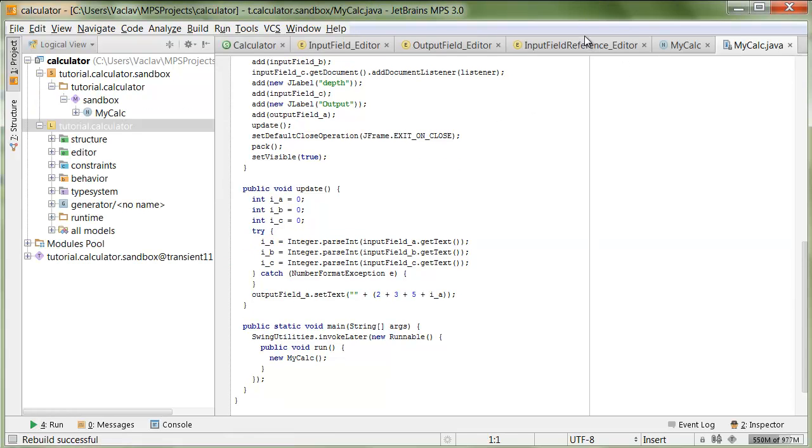Now you can imagine you could take this generated.java file, point your favorite IDE to it, and compile it, run it. However, it wouldn't be complete for me if I couldn't see my code running really right here in MPS. So now I'll show you something that's not in the tutorial. I'll show you how to make this run.